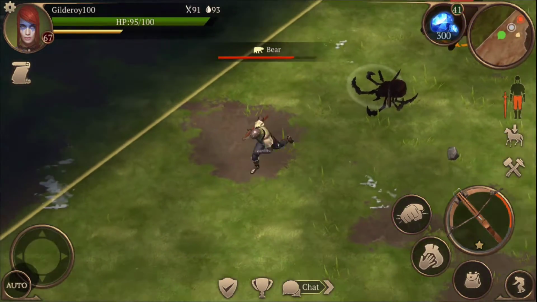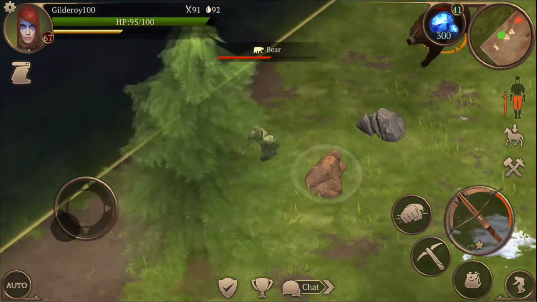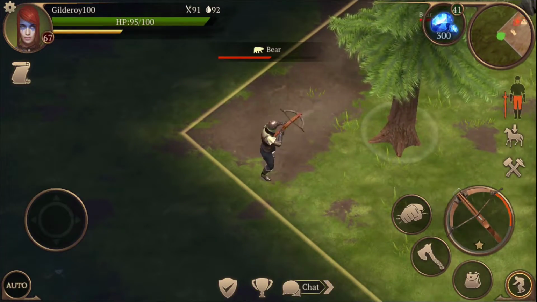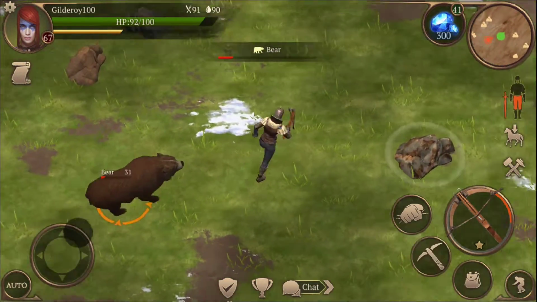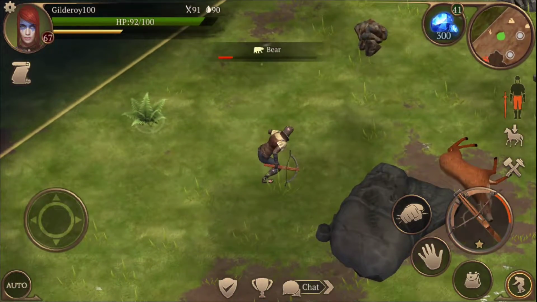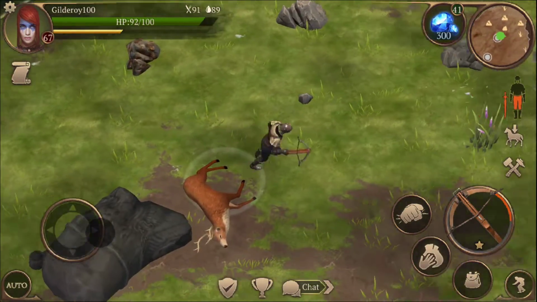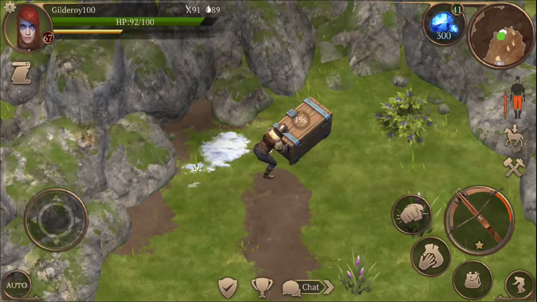You can let this bear hit you once, or you can just run if you have fast boots. It's okay if he hits you once. It's not that big of a deal. Okay. Let's grab his chest.